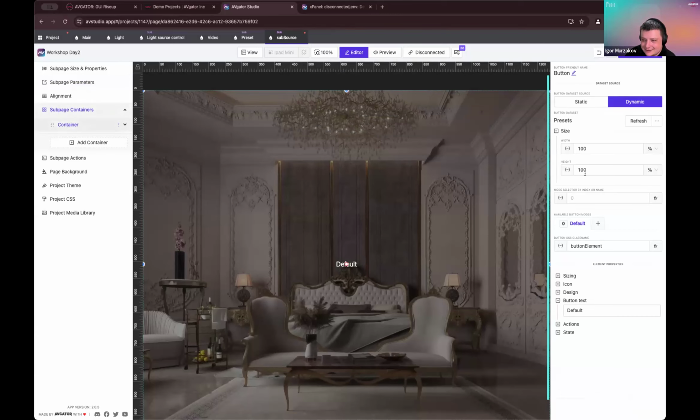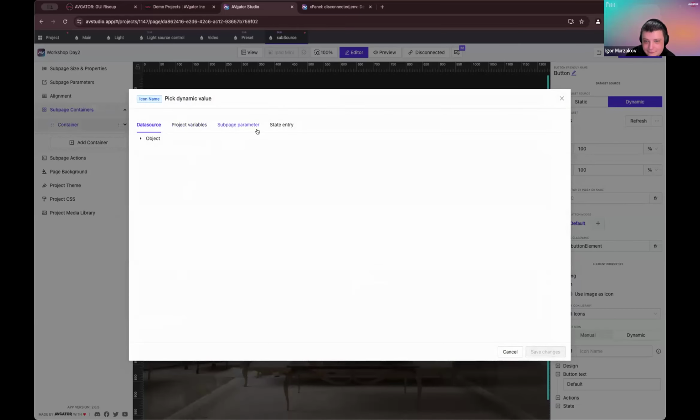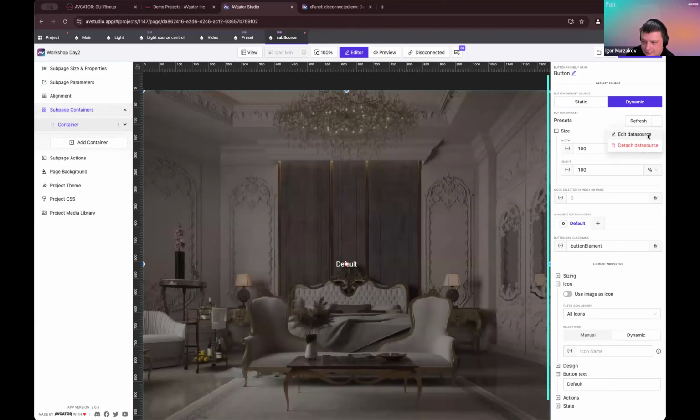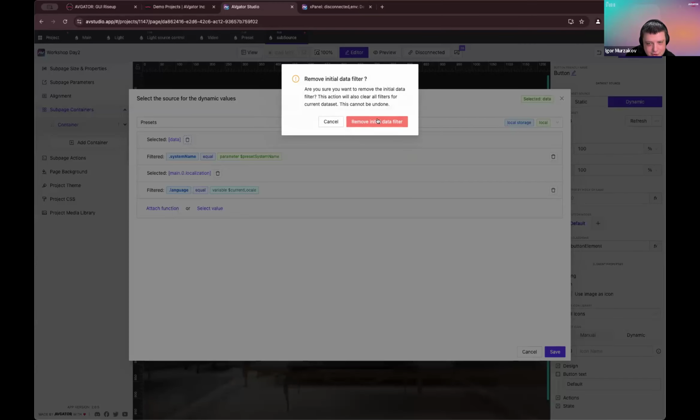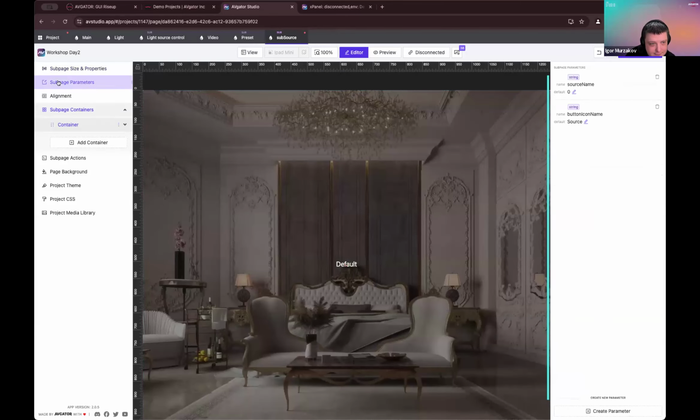So we should add here icon, and it should be dynamic icon. And this dynamic icon will get this icon from the subpage parameter. Oh no, from data sources. Why not? We'll get this subpage from the data sources. So we should add default value here, Mac.